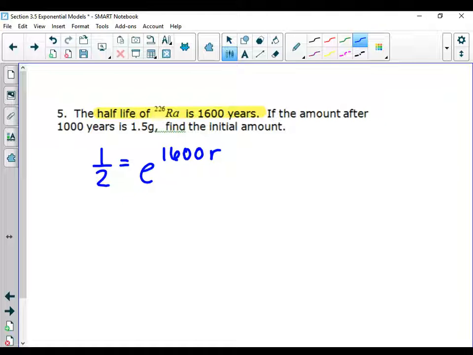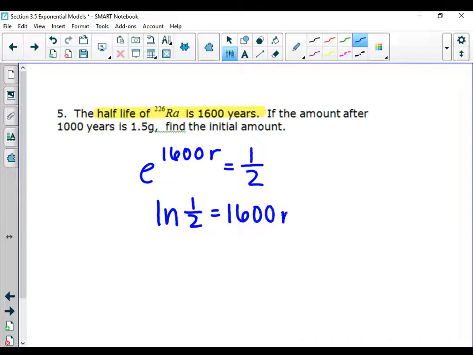And all of these half-life problems are going to be solved the same way. Again, like I said, if you feel more comfortable leaving that 1/2 on the other side because it helps you with the around the world, go for it. Okay? So it takes 1,600 years to have half of the material left. So I need to figure out what the rate is. Okay, so I'm going to go around the world. So natural log of 1/2 and divide by 1,600.